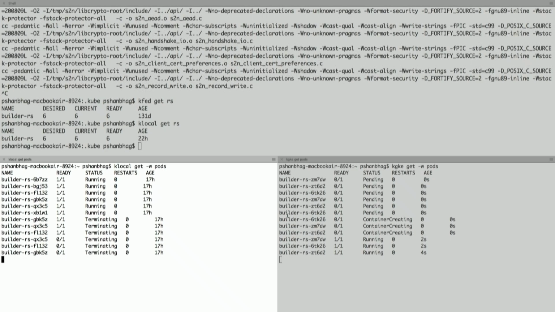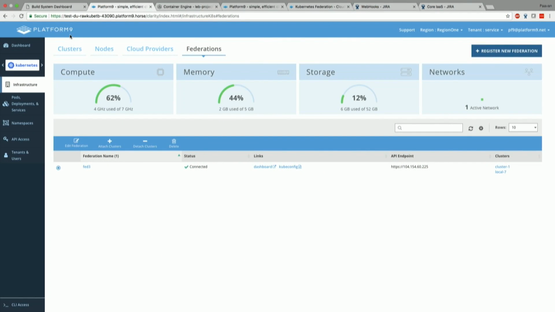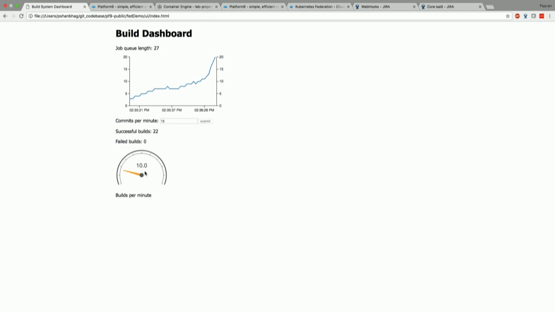Okay. So that's that. Now, you can see that previously the builds per minute were about 2 to 3 to 4 builds per minute. Now you can see that it's actually shooting up. It's about 6. I think it should go up. And over a period of time, you'll see that the build queue will start to get drained, and you'll be able to keep up with the commit rate of whatever your developers are having. So that is the demo which I had. Any questions around this?